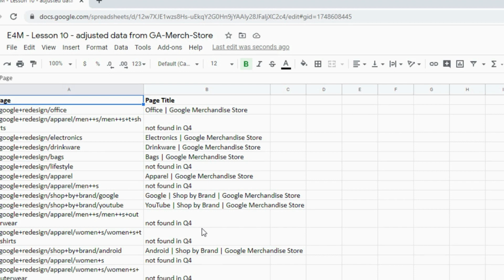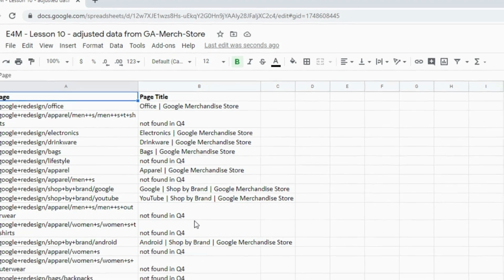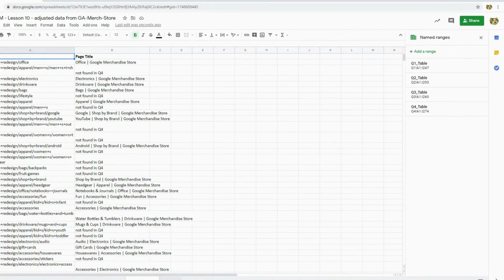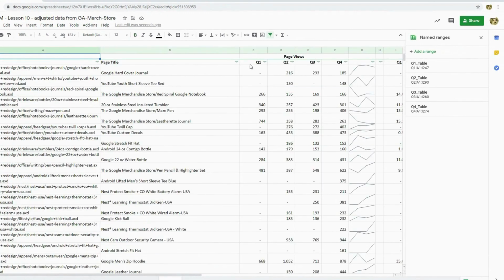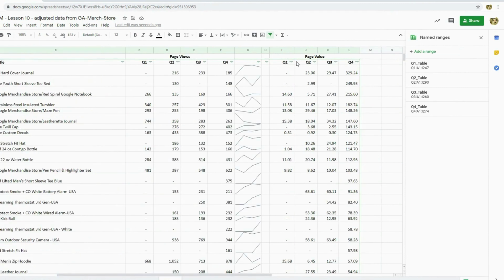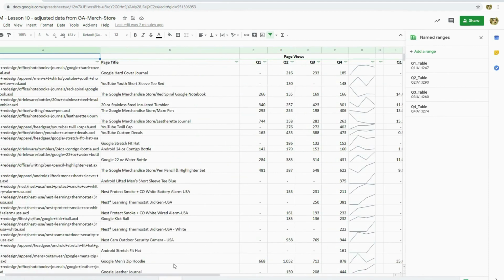Now that we've done one VLOOKUP, the next part will be easy. What we're going to do is get the page views from Q1 through Q4 and the page value for Q1 through Q4 using the VLOOKUP command. Let me build the in-process sheet out.